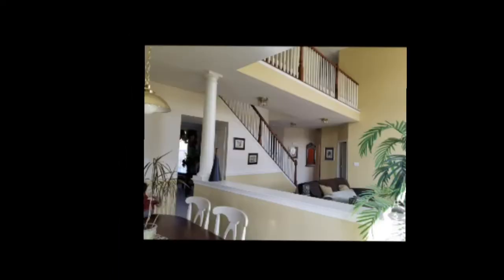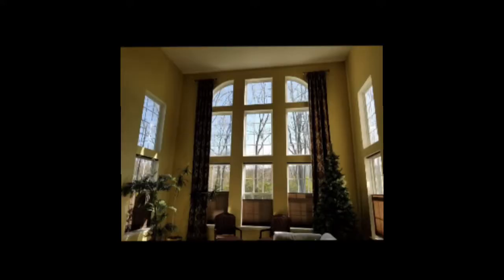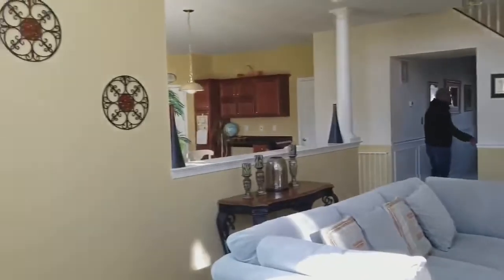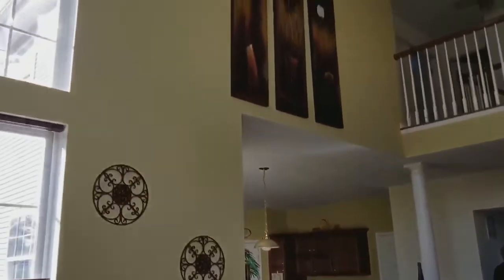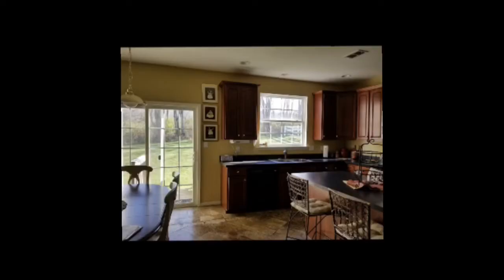What attracted us to this house was the square footage. The house had such beautiful windows and there was so much space. This house was also being sold by the owner, so the photos had a lot of personal items inside. This was video from when we got to see it, and the ceilings were beautifully high.